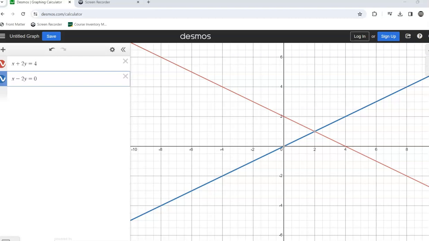So when you're using this, simply plug in the two equations. You don't have to rewrite them into point slope or anything. Literally write them as they're listed, with the equal signs and everything. They're fine in any format. And then you're just looking for where they connect. The solution, the answer, would be the point (2, 1). That's all there is.